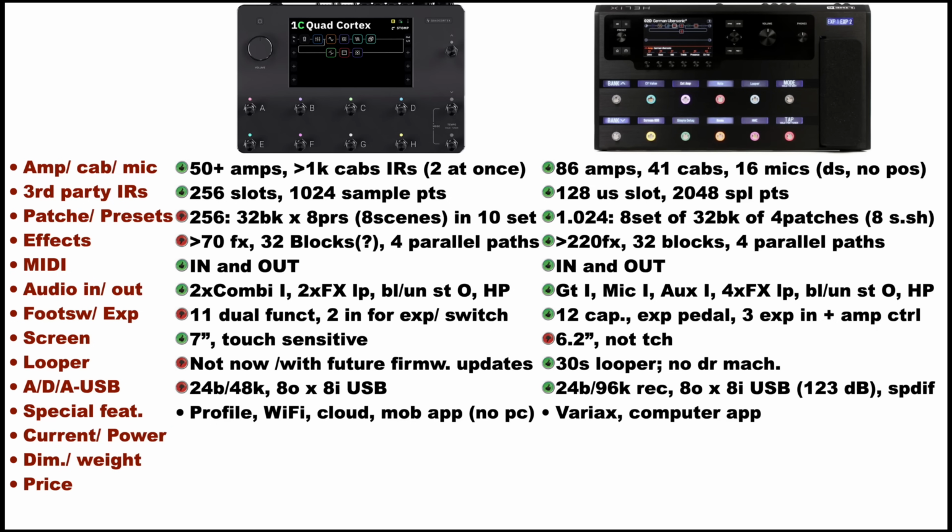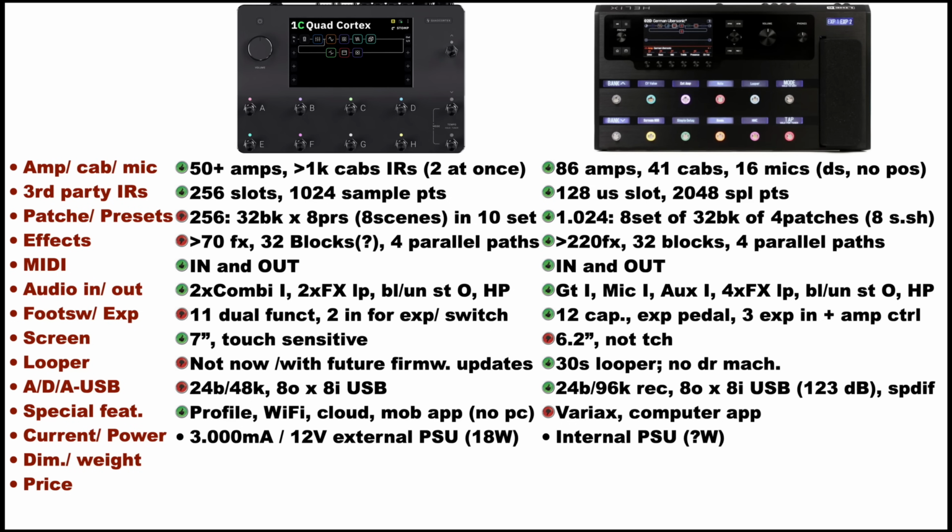Among the Helix special features, I would mention the computer app, which is currently missing for the Quad Cortex, and the Variax connectivity. So here I would give the thumbs up to the Quad Cortex, as I think that the profiling capability is a killer feature. And furthermore, Neural DSP said that the computer app should come in the future.